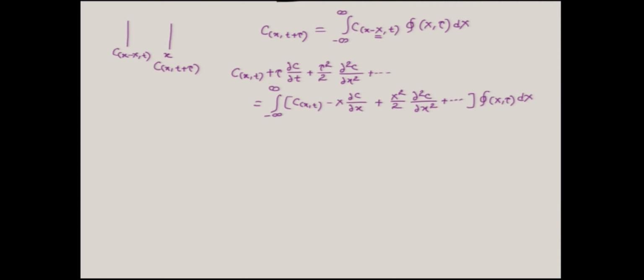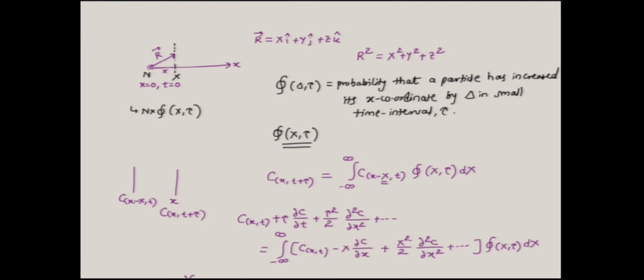Now, we are considering a very small interval tau. So, on the left hand side of this equation we can ignore the terms involving tau square and onwards. We can write approximately the left hand side as C of x, t plus tau times dou C by dou t, and as tau tends to 0, most of the distribution would tend to be segregated towards X equal to 0, right.